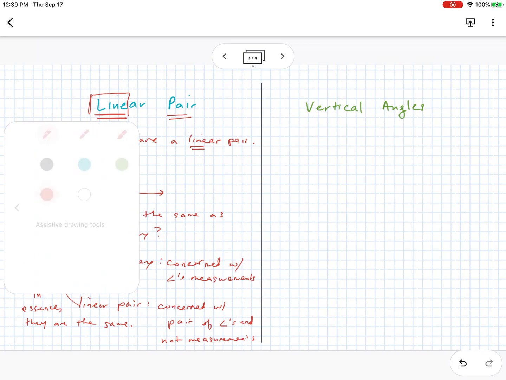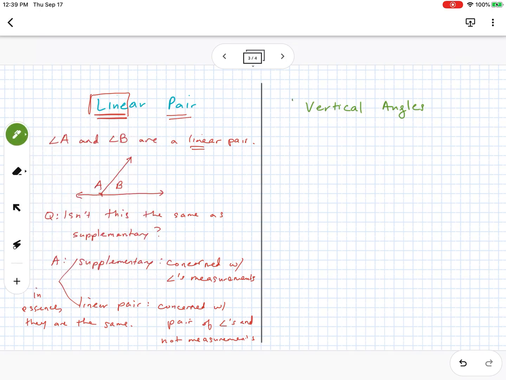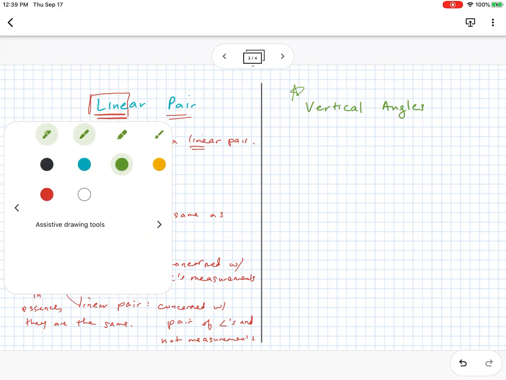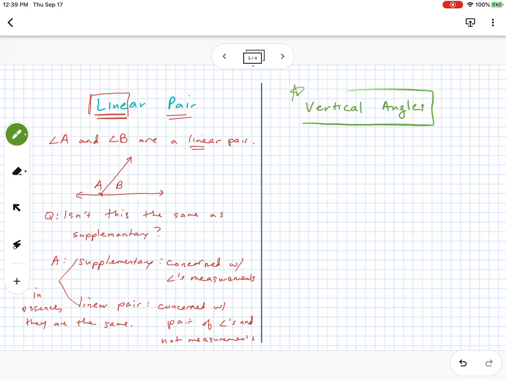And then just the last thing here is the vertical angles. This is one of the biggest, most important things that will go with you beyond this chapter. It will go with you everywhere. And thankfully, vertical angles are really easy. And here's what I wanted to say about vertical angles. This is one rule that you always have to remember no matter what. Vertical angles are always congruent. Okay, they always have the same measurement, no matter what.